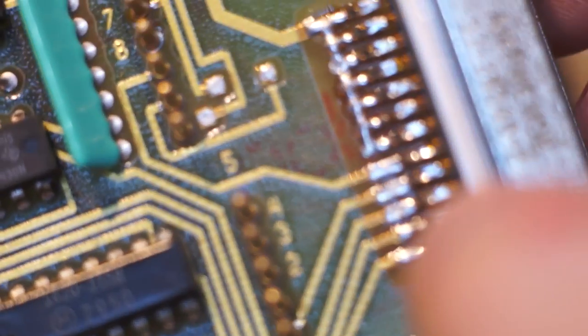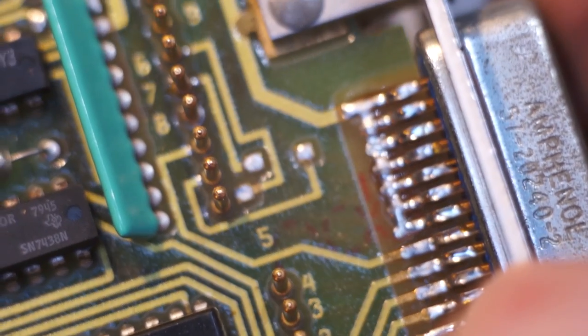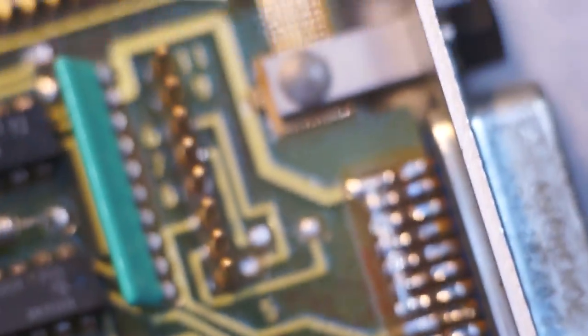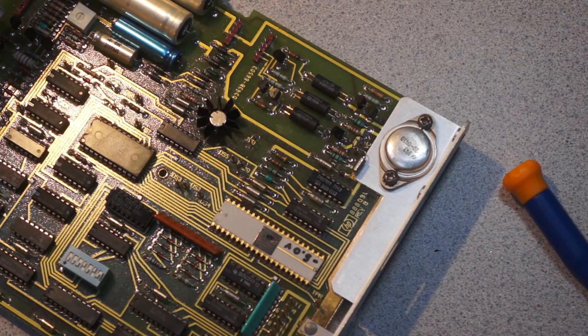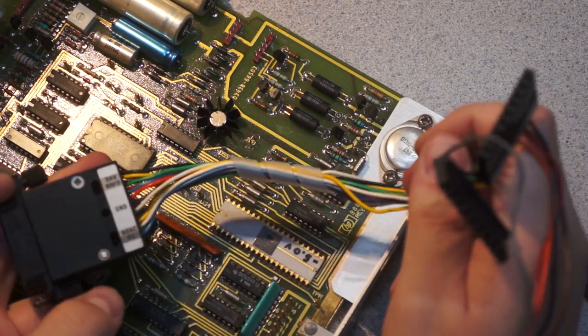You can also see that if you look there, it looks like a whole boatload of the pins are all strapped together, because I don't think this does a lot of bidirectional comms. So it's interesting that they put the test points in here, because normally for debugging HPIB, you just use something like this. Yeah, don't ask where this came from. I've had it for a while.